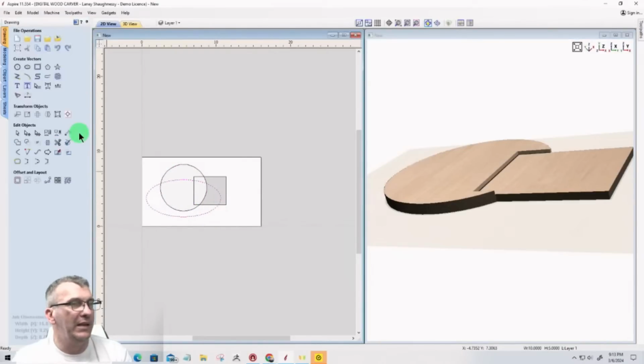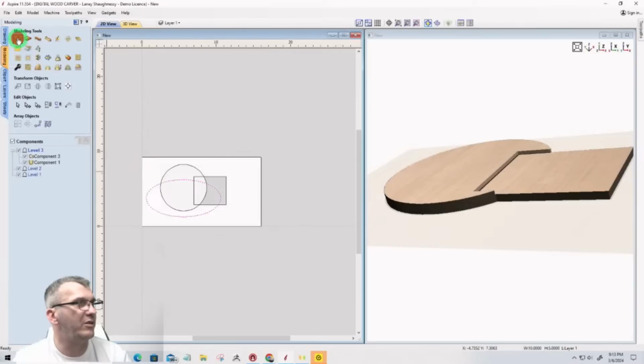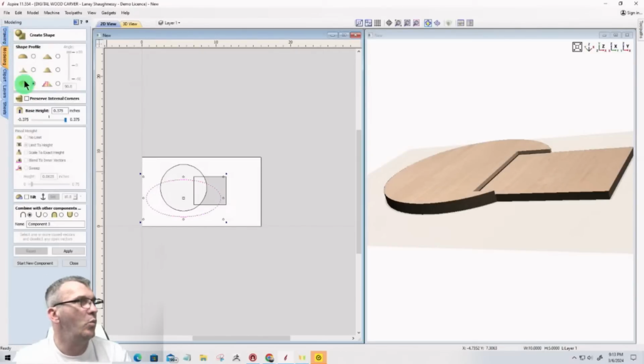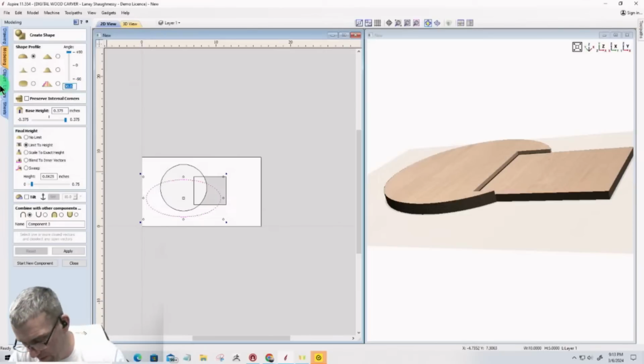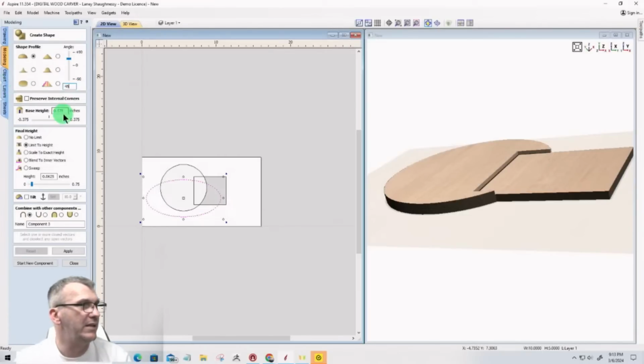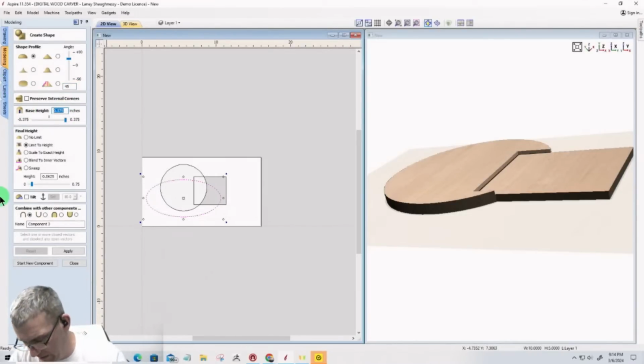And on that ellipse, I'm going to go into the Create Shape tool. We'll give it a bit of a curved profile, and we're only going to go maybe like 45 degrees of the curve. On the base height, I'll just go 0.